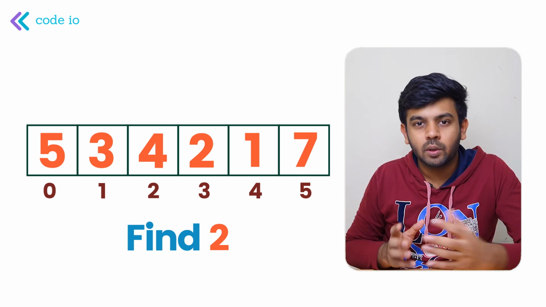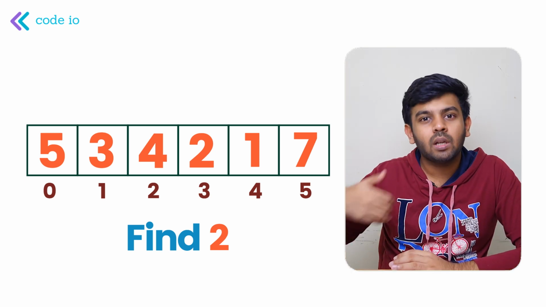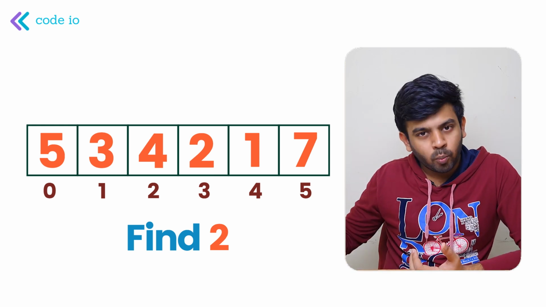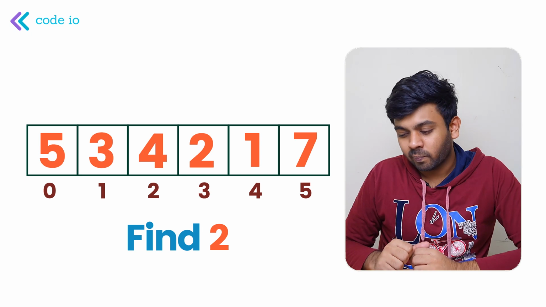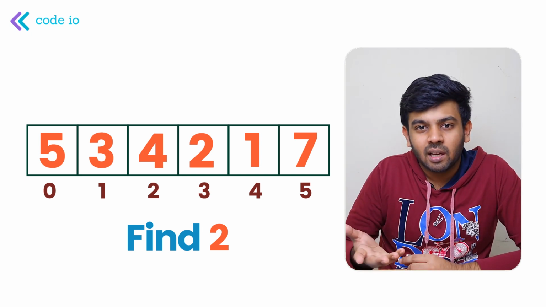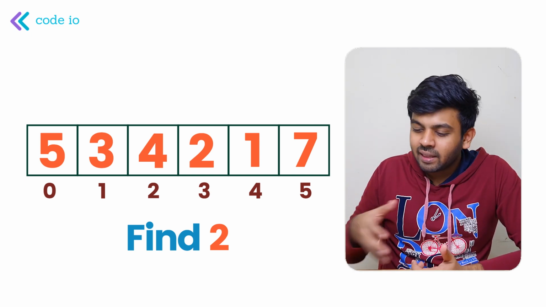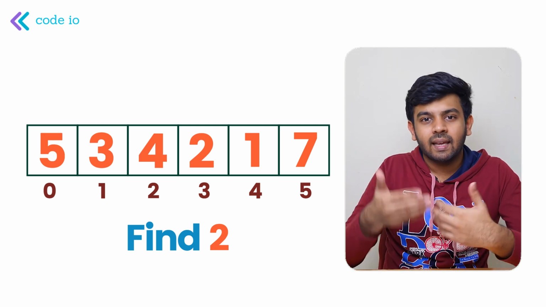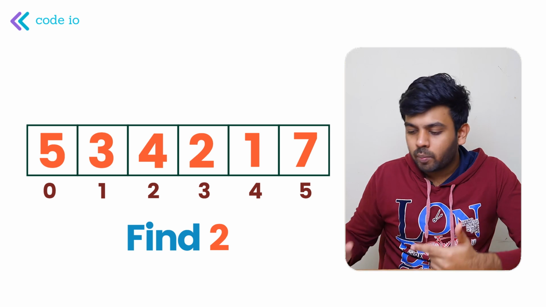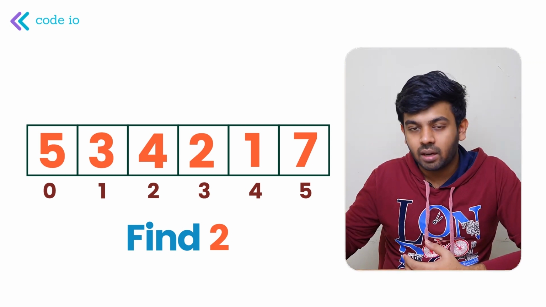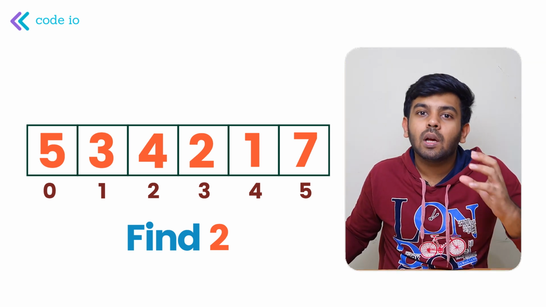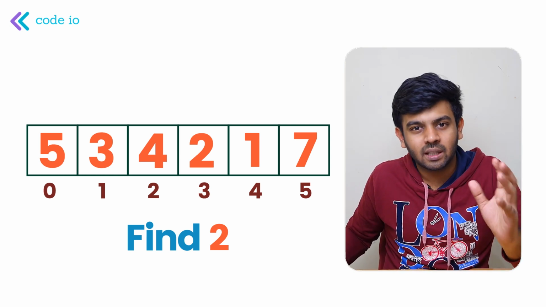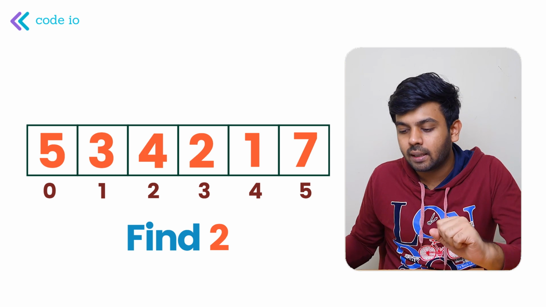So how do we proceed with doing this? This is very similar to the analogy or scenario that we saw, right? A group of men is an integer array. Finding a man with blue hair is finding the element of value 2. So exactly like that, you are going to go through one by one. We'll just traverse this array and find where 2 is. So you'll use a for loop. Now don't worry too much about the implementation. When we go through the implementation, you'll get a better idea.